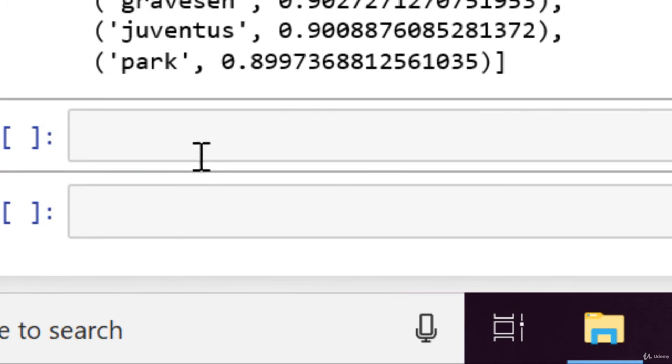Now you could even use word2vec to compute similarity between two words in the vocabulary by invoking the similarity function and passing in the relevant words.